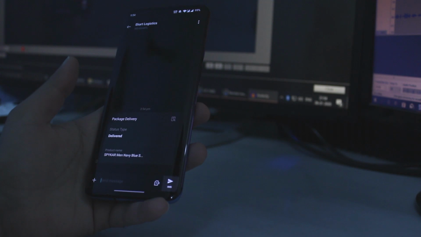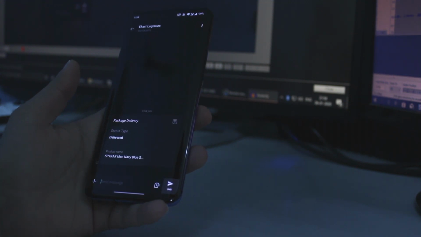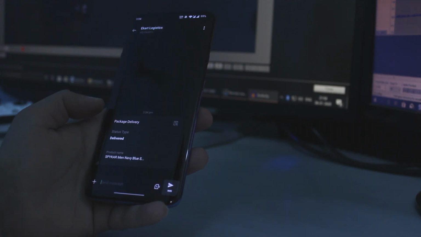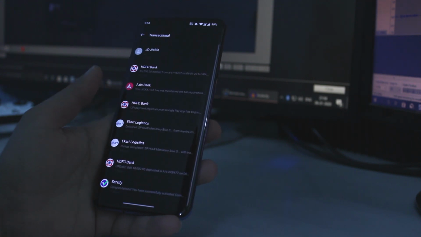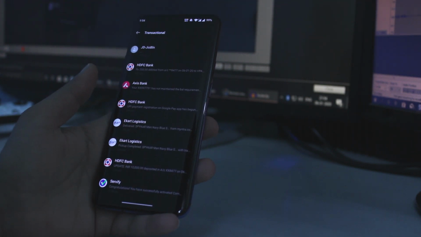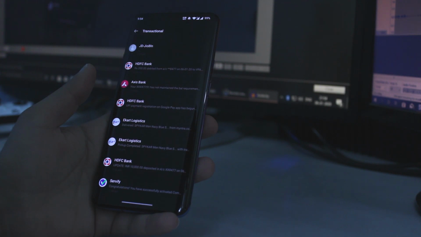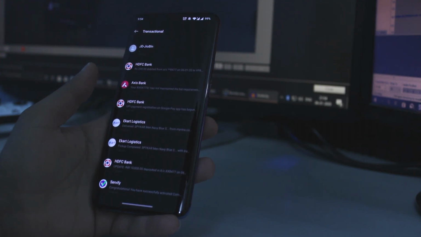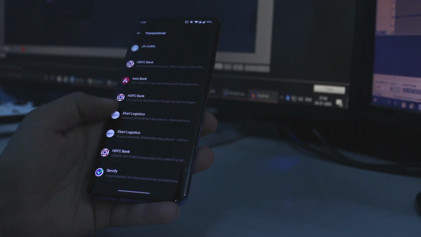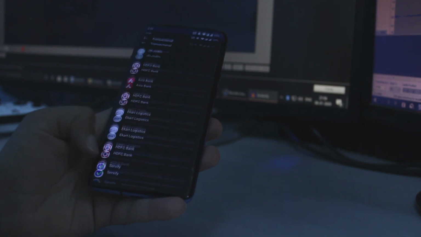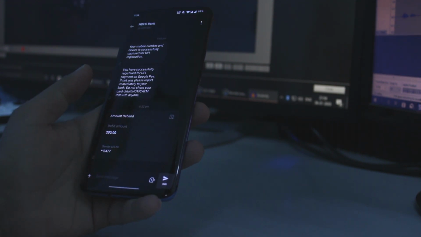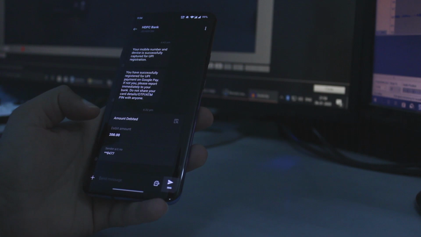Let's say you have some parcel coming in, and you will see the status of that parcel whenever an SMS comes, along with the product name and the company which is shipping that parcel. In transactional, you will also see your internet banking and whatever transactions you have made online or elsewhere, and you can see the amount debited in this kind of pop-up.